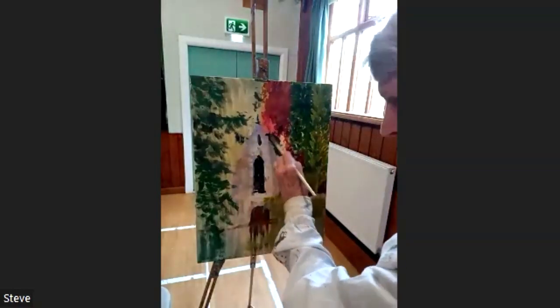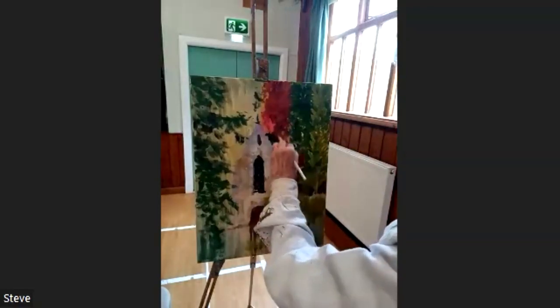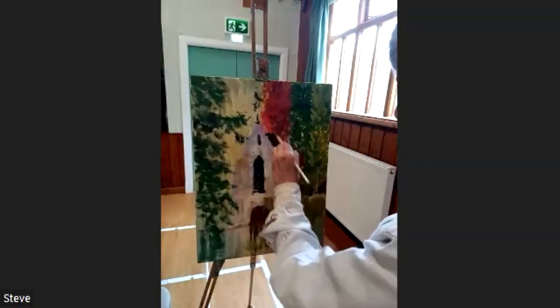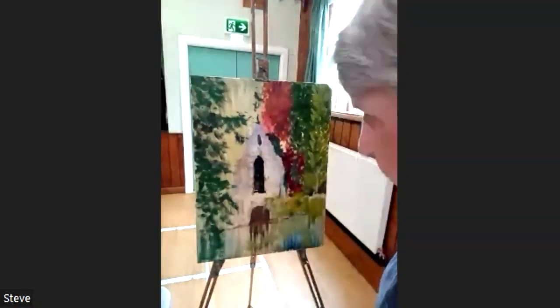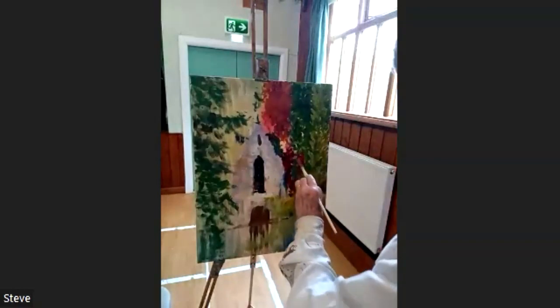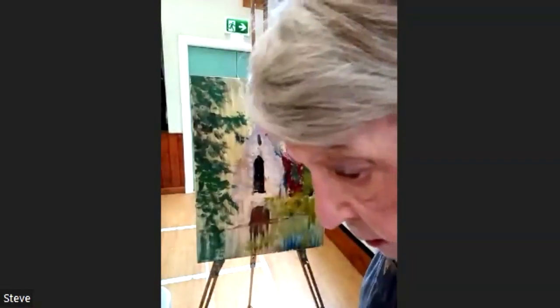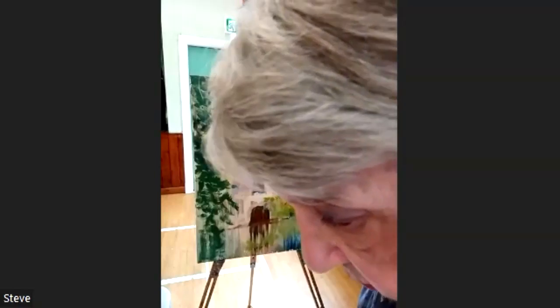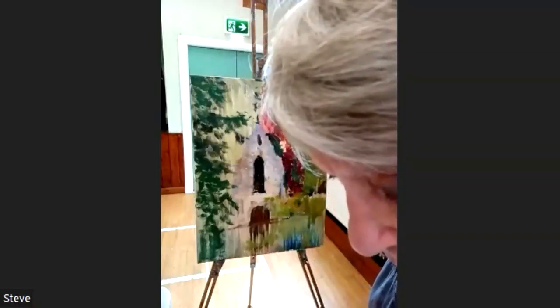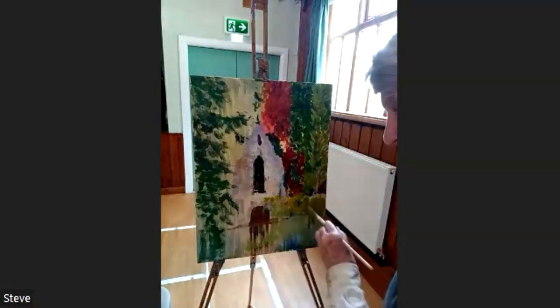That is separated. That comes in here. I think these could be doing with lightening up a bit on the top. Well, that was burnt sienna and yellow. A bit of white, I think I added in. This was a tan colour.